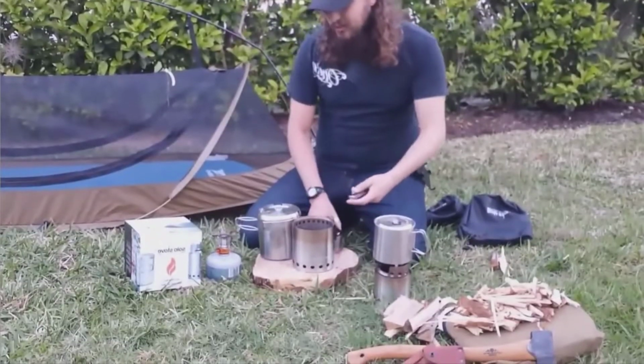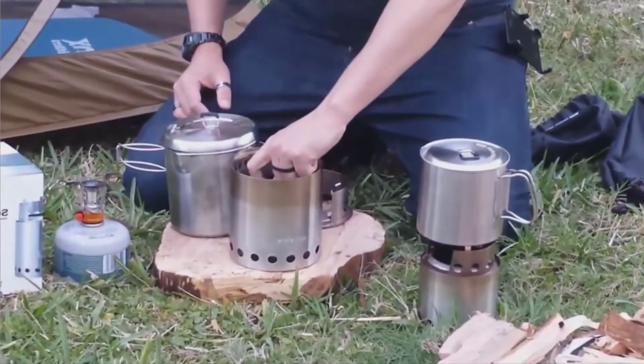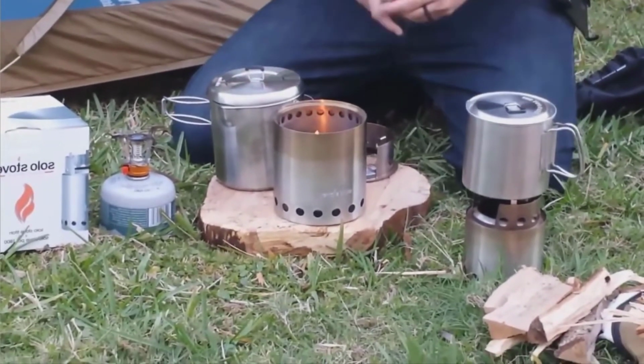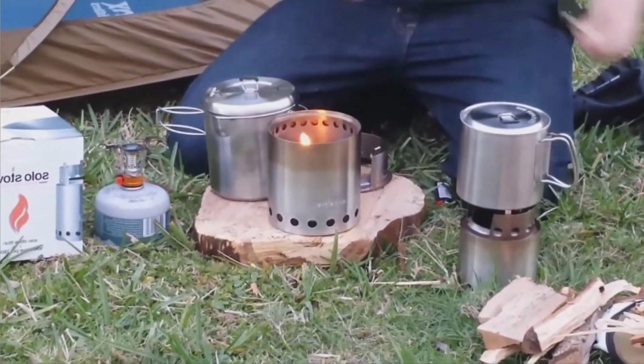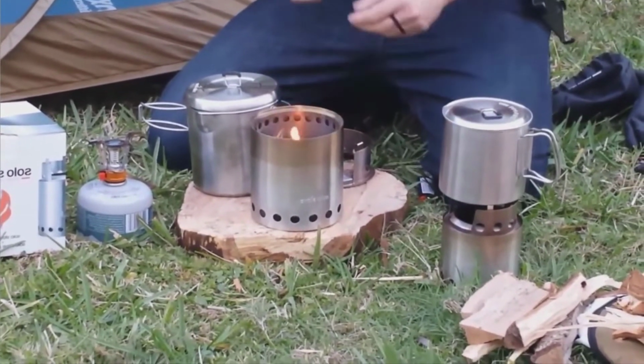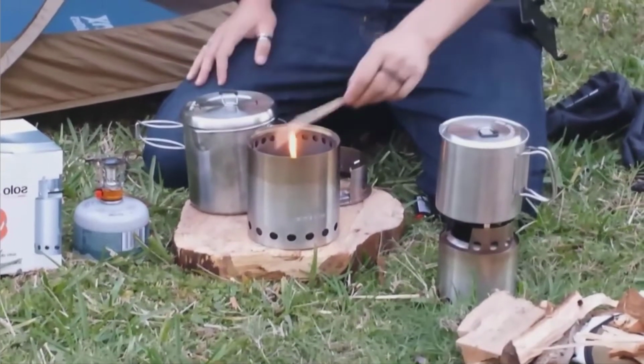So let me take the cooking ring off real quick. So once you get this item going, just like if you're starting a regular campfire, you're just going to want to start with small pieces, and work your way up as those pieces catch.